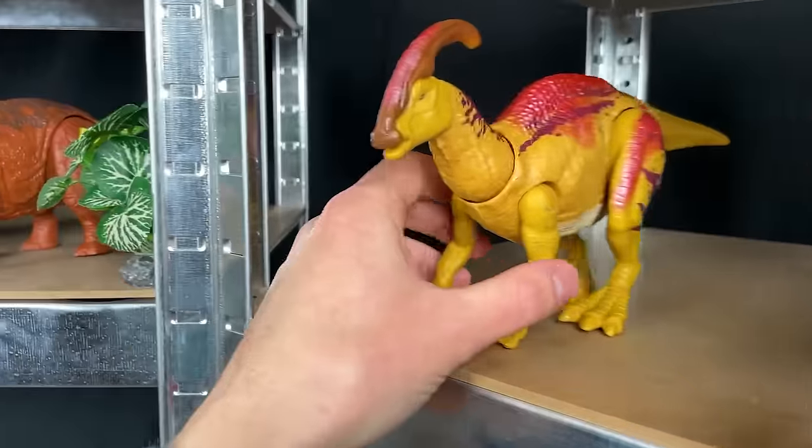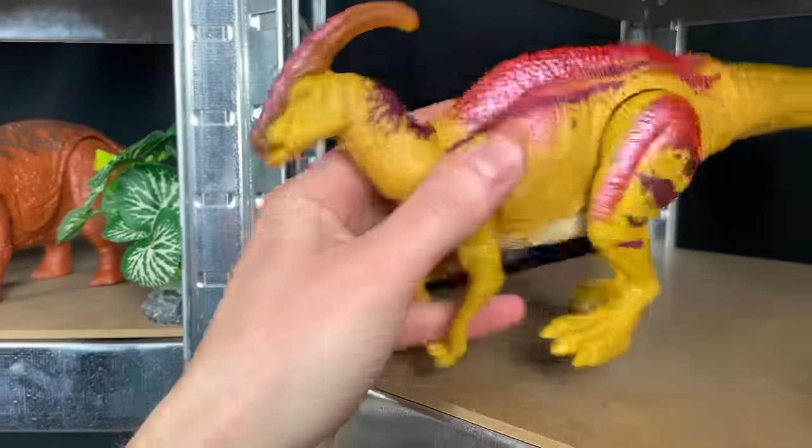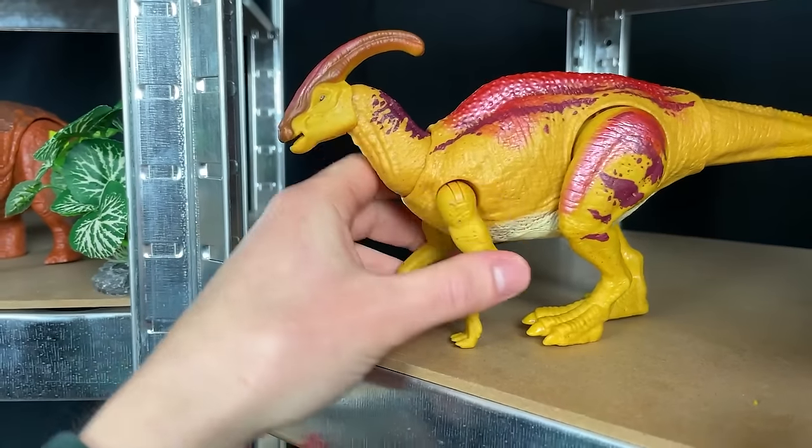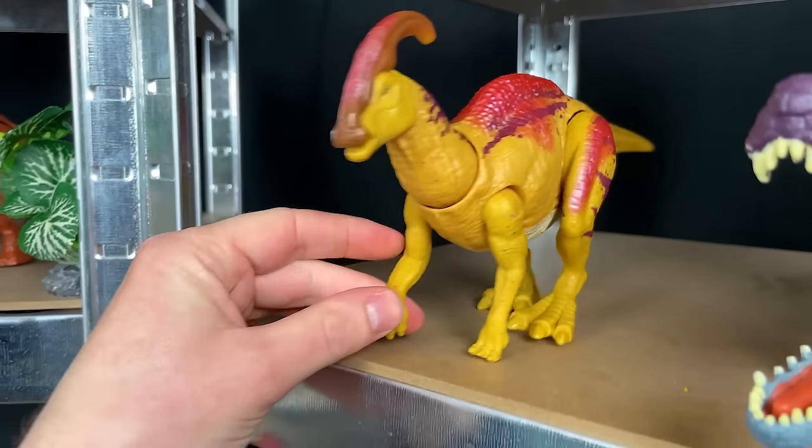And over here, we've got this yellow dinosaur with the red top and that huge horn, but I'm not sure what kind of dinosaur this is. Do you know? Why don't you let me know in the comments below.